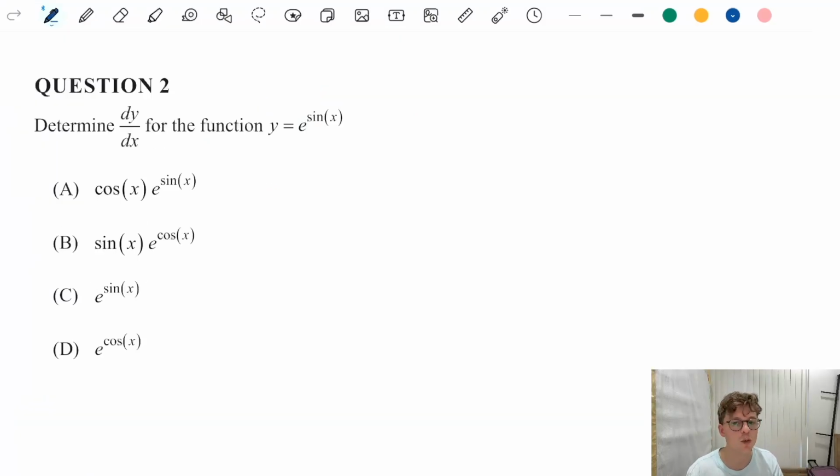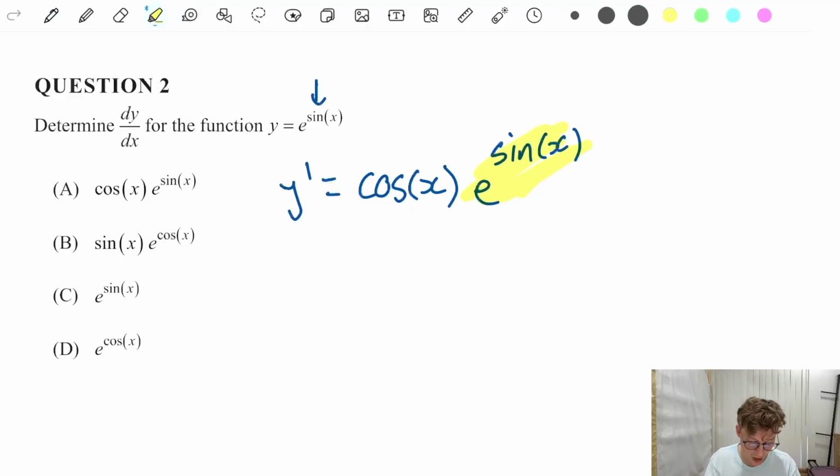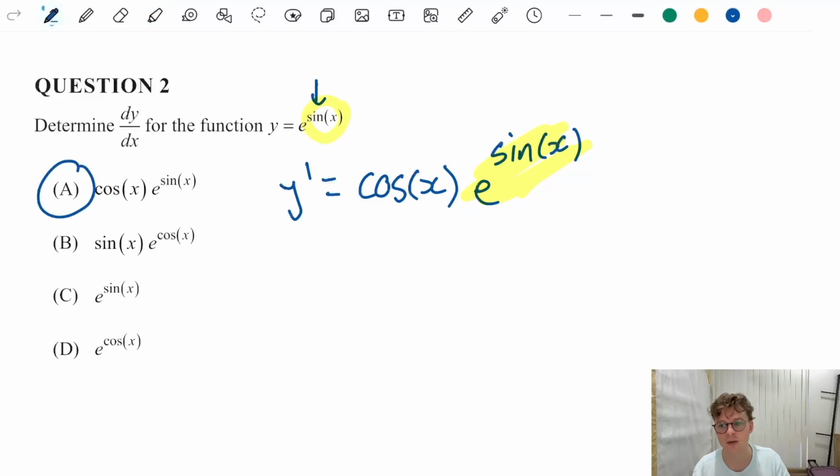If we come down to question 2, we have a really nice derivative question. So the first two questions are really nice settling in questions for the exam. I'm differentiating y equals e to the power of sine x. Again, something we should have practiced a bunch before doing the external exam. To differentiate any exponential function, I differentiate the function up here. If I differentiate sine x, I simply get positive cosine x, and then I get e to the power of sine x. This part of my function is going to stay exactly the same. We simply differentiate the power, the exponent of Euler's number in this case. If we look at our options, that is going to be A, and we are getting through it very, very quickly. We are right on time here.